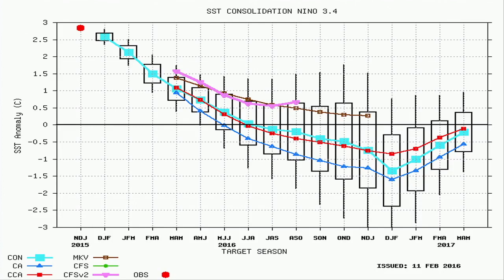Now what we can do with that information is essentially get that red dot, which is an average from November, December, January in 2015, corresponding to that previous animation, and we can then put it into a very complex coupled ocean atmosphere model and try and predict what the sea surface temperature is going to do over the following year. So this is the target season for the computer model, and you can see the red are the actual observations, and in light green is the best estimate from the computer model with some uncertainties either side, as you can see. So that model was predicting El Nino with some uncertainty.